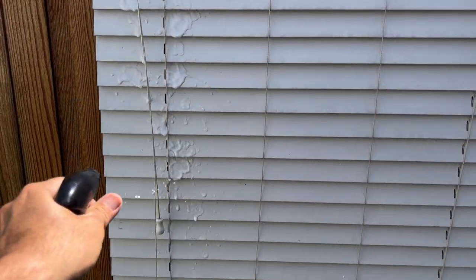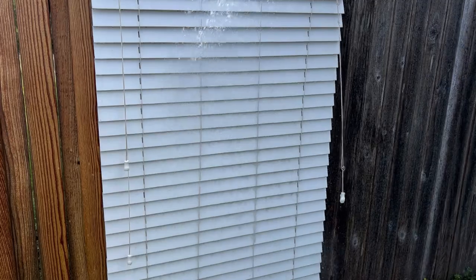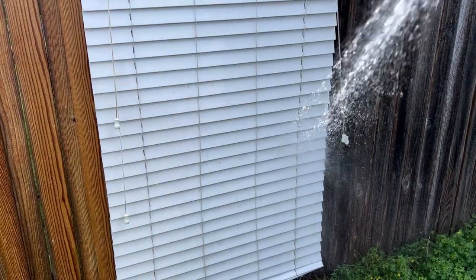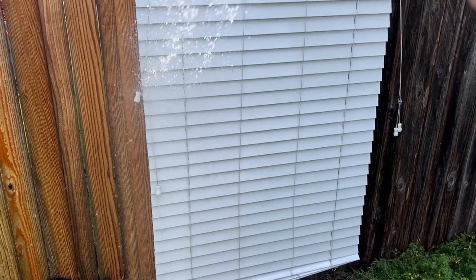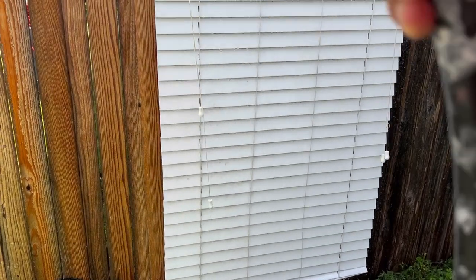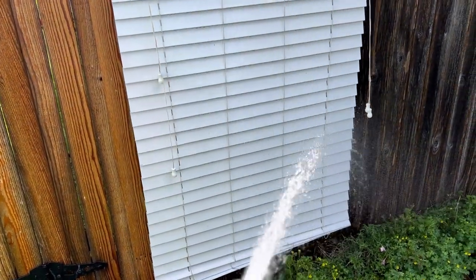Super easy, super simple, and I think I'm going to keep those blinds in my daughter's room for another 15 years. As you can see the final result — spraying some cold water all over the place, up and down. You can see how dirty the water is running off. My apologies, there was an airplane passing by so I had to pause the video. But yeah guys, as you can see, looking nice and clean. By the way, for the cord — the hanging ones — I just put it in a plastic bag with bleach and left it for about five minutes, then they were nice and clean after all.